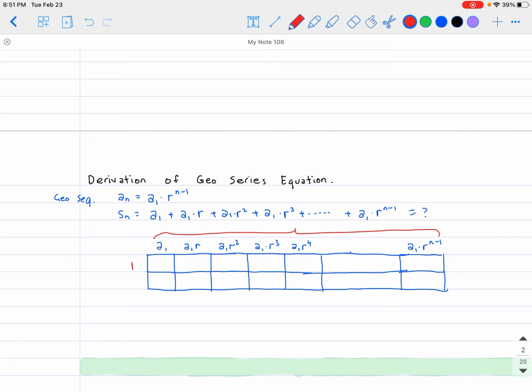Okay, I'm going to multiply it by 1 minus r. So you can see how the Punnett square works, because in each square, I'm going to put the result of what you're supposed to get after you FOIL all this out.